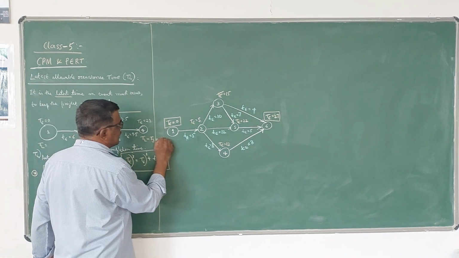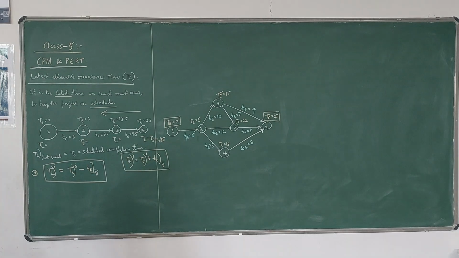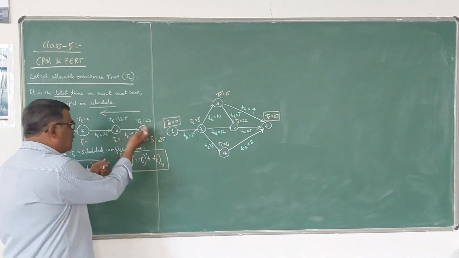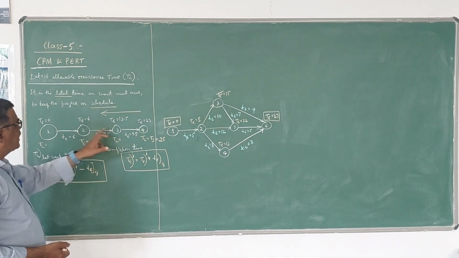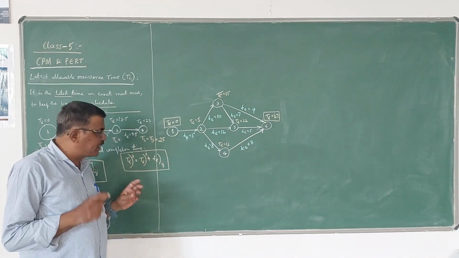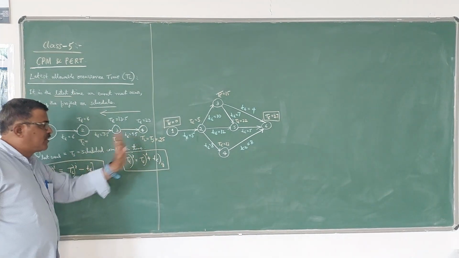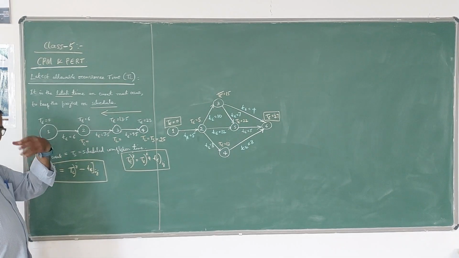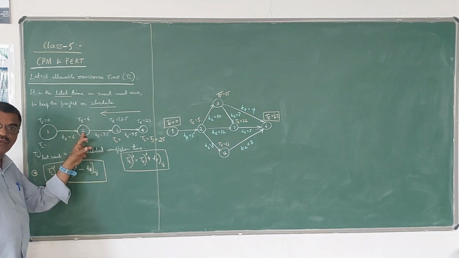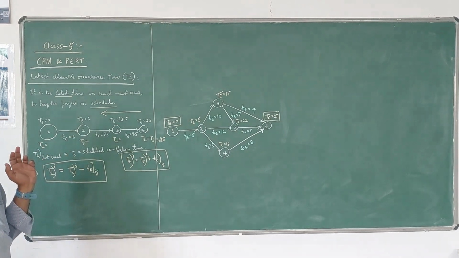Let me take this as 25 units, the TL value for the last event. Now I have to find the TL value for event 3, event 2 and event 1. The TL value for 4 is known. That means the project should be completed at the most by 25 days; normally it is in days. Then at what time, at the most, should the third event be completed, the second event, and the first event?